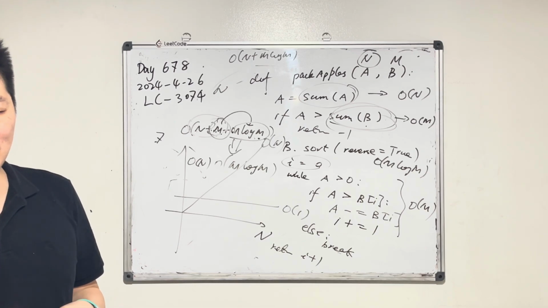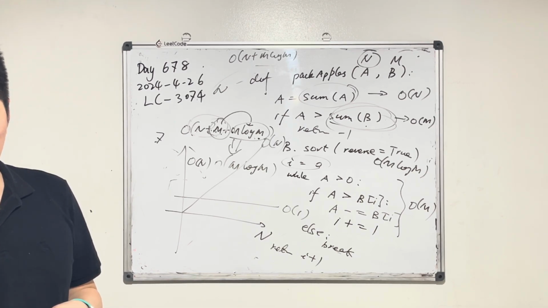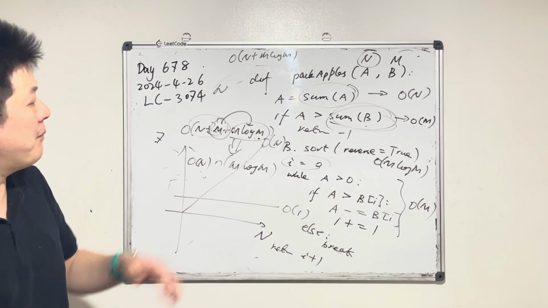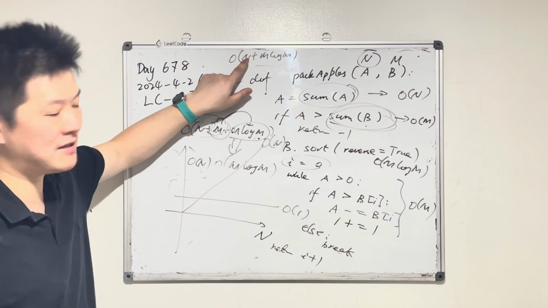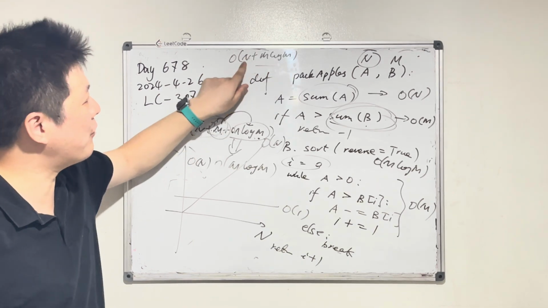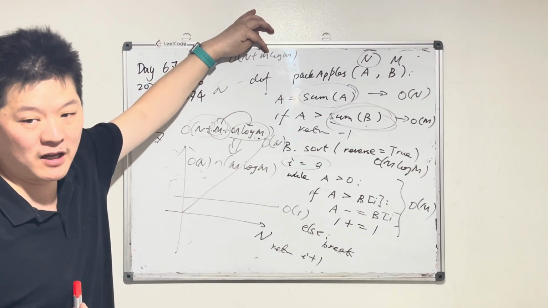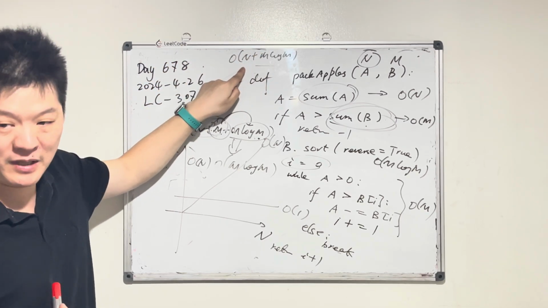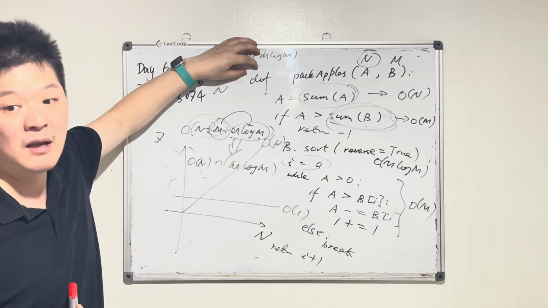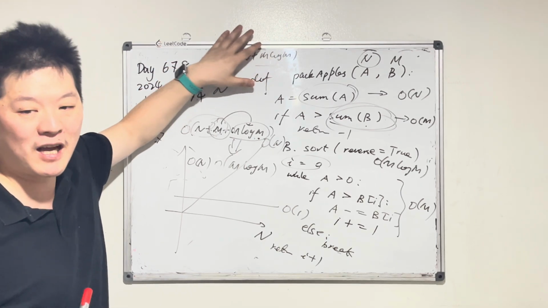No, that's because the complexity is n plus m log m. So can we drop this? We don't know which one is bigger, right? n and m times log m. The m could be very small. n could be a million. In this case, n is much bigger than that, so we can't drop it.